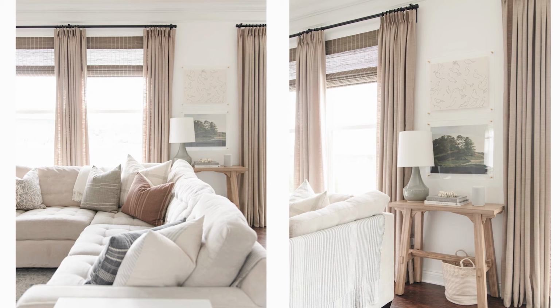And again, we want to think about natural linens, cottons, soft materials in neutral tones that will last the test of time. If you do want to use some patterns, I would say go with those classic patterns and keep it in a neutral palette, and you'll be able to bring in something a little bit more visually interesting and add a little bit more depth to the space if you use some of those patterns that we mentioned before.